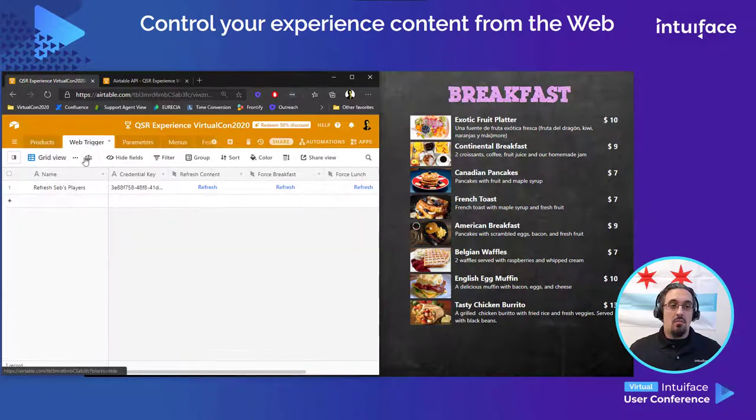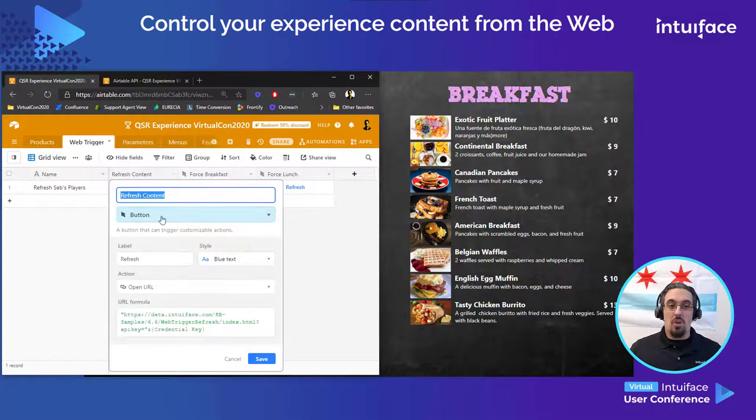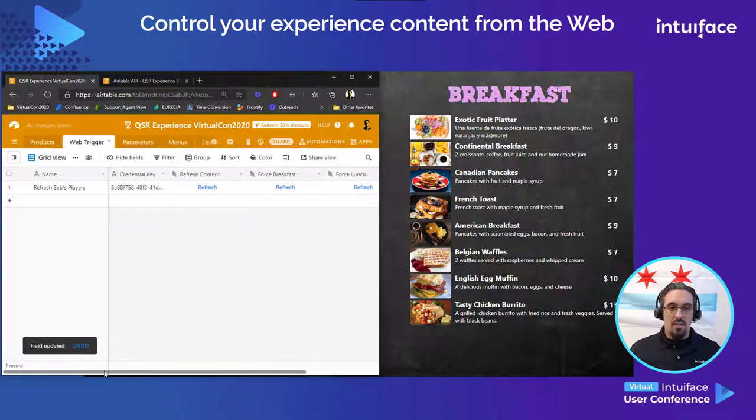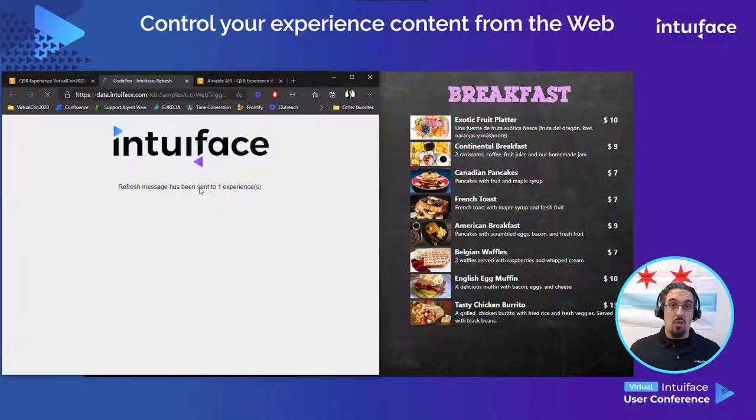And actually, in Airtable, there's something which I discovered pretty recently, so that's why I wanted to share that with you. You can create objects which are buttons. And in this button, you can open a URL, basically make an HTTP call, and you can use some web triggers. In here, I do have my credential key entered. So when I press this button, remember we have the 10 bucks here, this is going to call a web trigger from a little web page which I developed, and I didn't even see it. It switched automatically to 15.